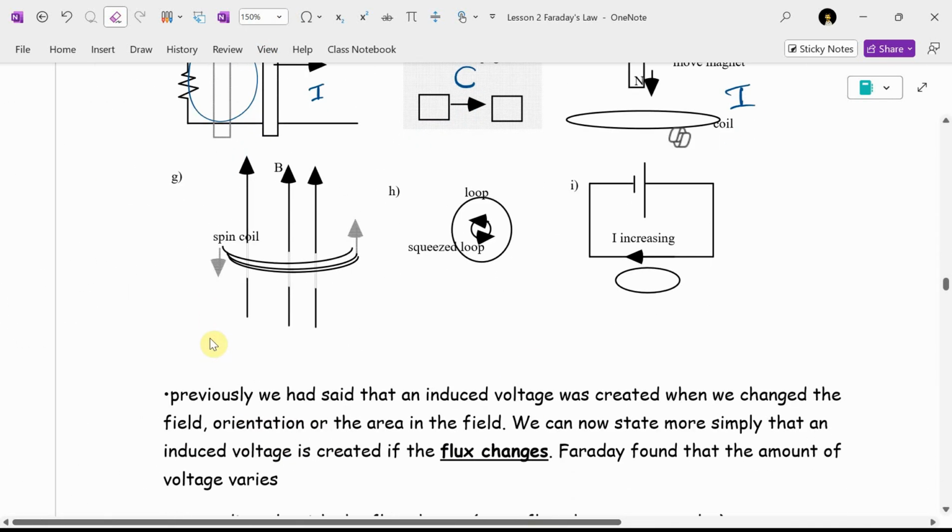Spin the coil. So I guess we're starting off. I've got to rotate my coil 90 degrees because I can't do it this way. Initially, all the magnetic field lines are going through it, pointing upwards. If I spin the coil 90 degrees, what happened to the flux? Did the flux increase, decrease, or stay the same? This is a decreasing flux. This is the best way to generate current. The best way to generate current is to spin a coil. We'll talk about that in a little bit.